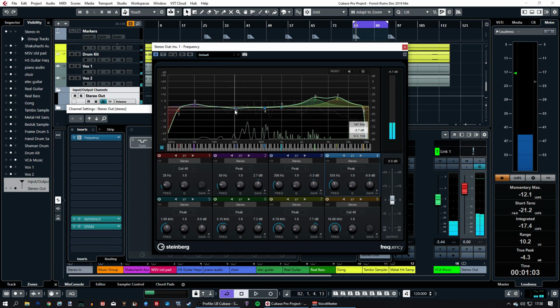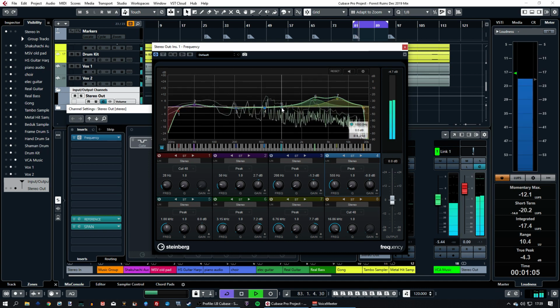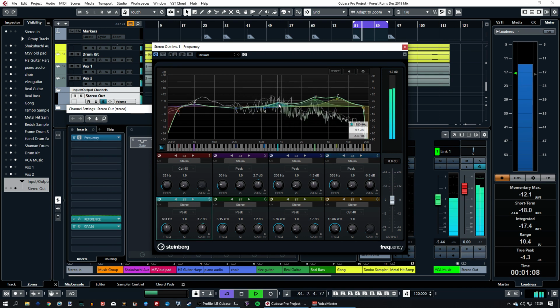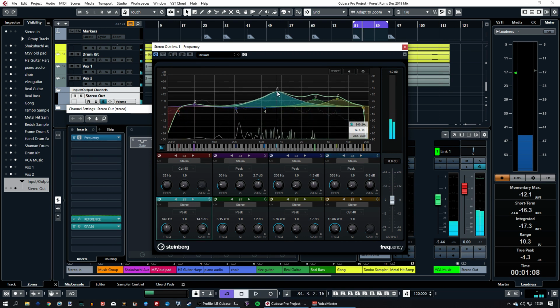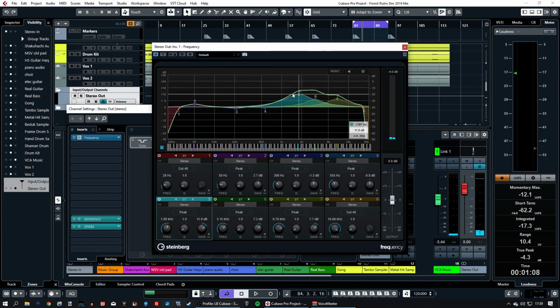So I'm basically cutting to get rid of things that I don't want and boosting to exaggerate the things I want. I wouldn't normally do this on the instrument channels. I would always go for cutting on the instrument channels rather than boosting. But on the master, because we've got a lot of room to play with, it's fine to boost. Another tip is to boost the band up quite a lot, so then you can hear all of that frequency range pretty well. So you can hear this area here sounds quite nice, so I'll boost this area.